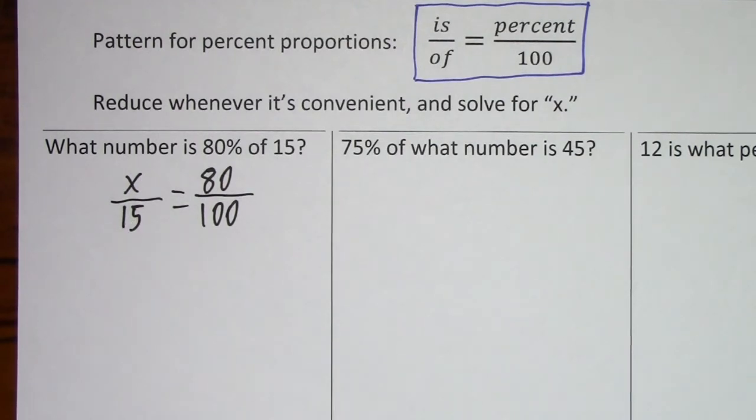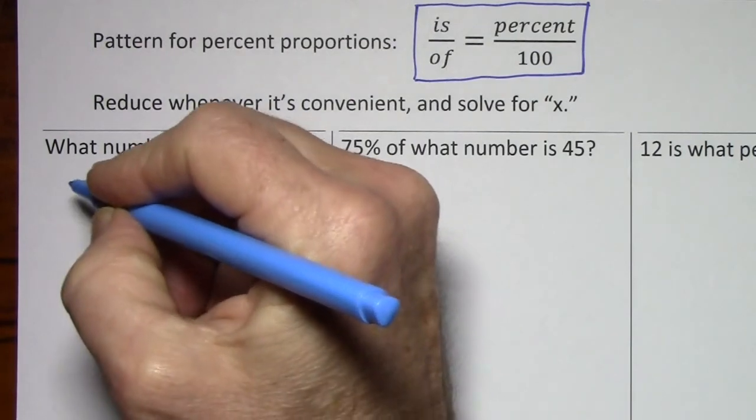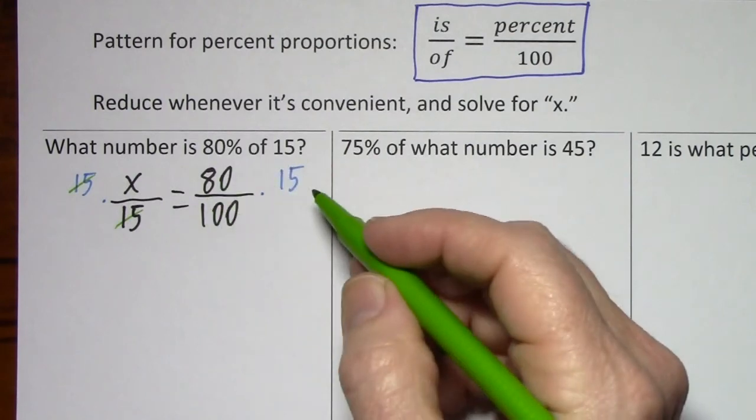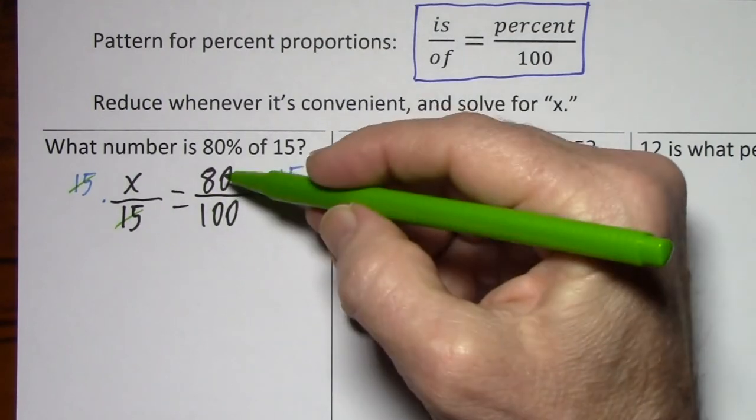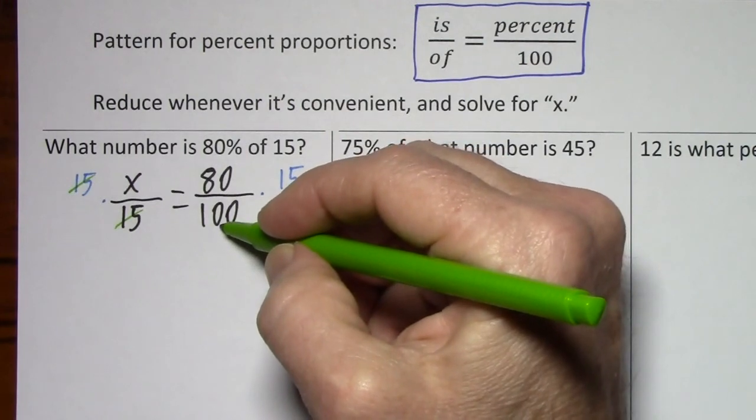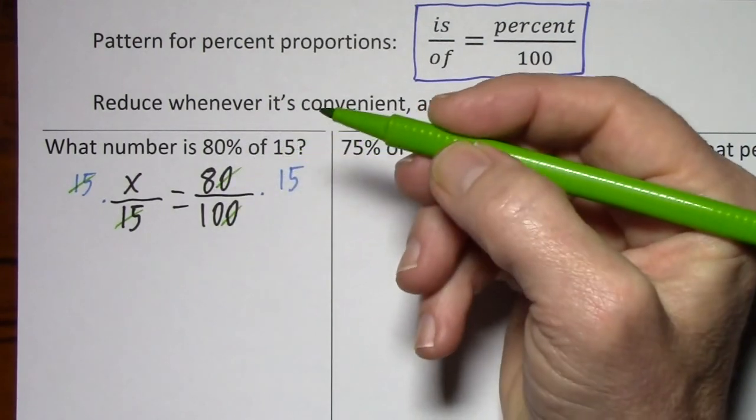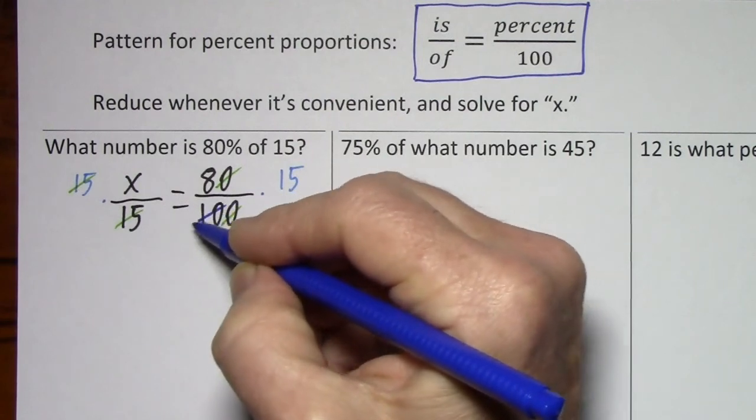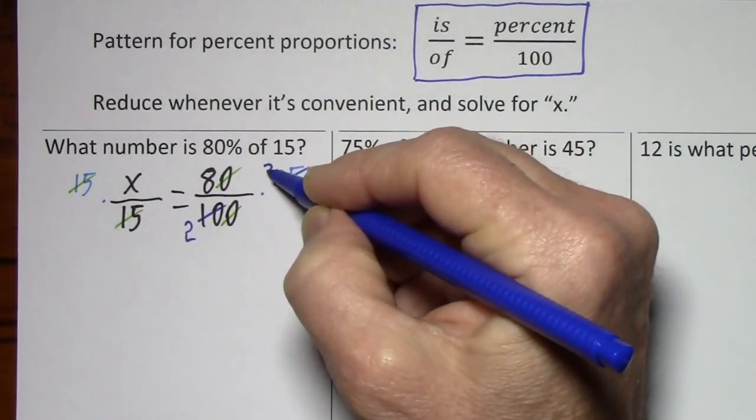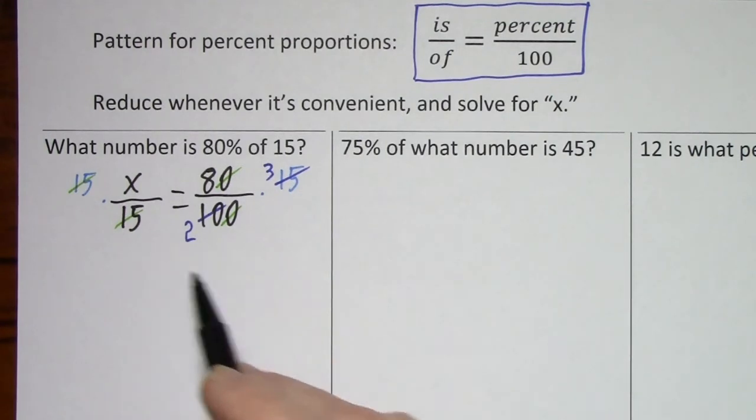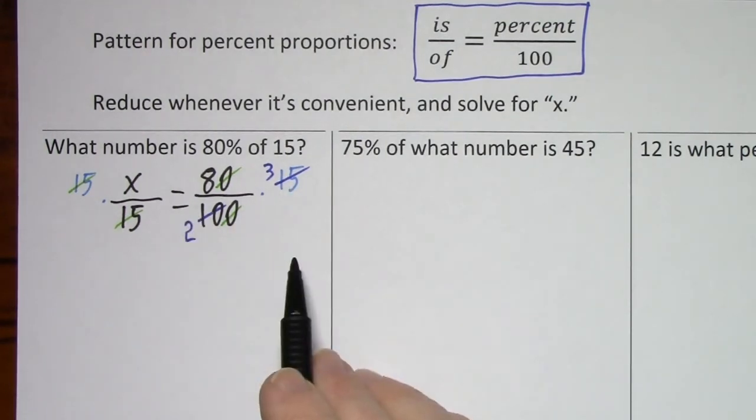Now you want to solve for X. What we have to do is get rid of this 15. So multiply each side by 15. On the left side here it's going to clean up right away. 15 goes into 15 once. Over here we can reduce before we get started. And it's a good idea too, otherwise you're gonna have to multiply 80 times 15, which is quite a number. So here you have common factor of 10, divide by 10, divide by 10. Looking here we still have a common factor of 5. So divide by 5 leaves us with a 2. Divide by 5 leaves us with a 3. I could even divide a little further with the 2 and the 8. But it might be kind of confusing seeing all these numbers crossed out.